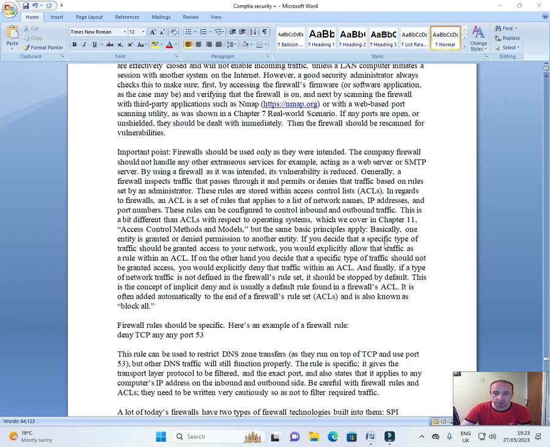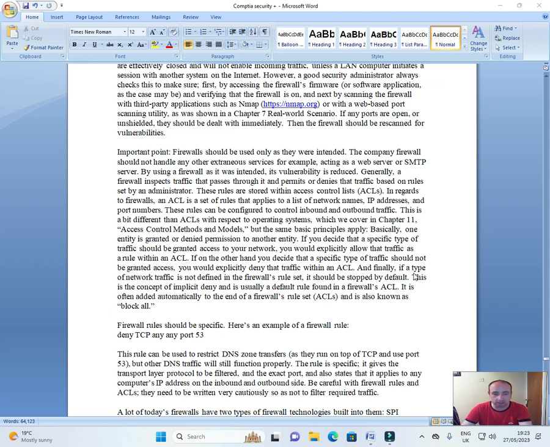If you decide that a specific type of traffic should be granted access to your network, you would explicitly allow that traffic as a rule within an ACL. If, on the other hand, a specific type of traffic should not be granted access, you would explicitly deny that traffic within an ACL.